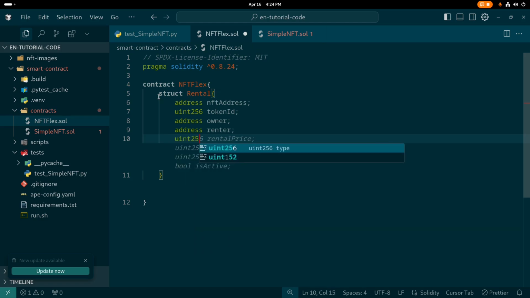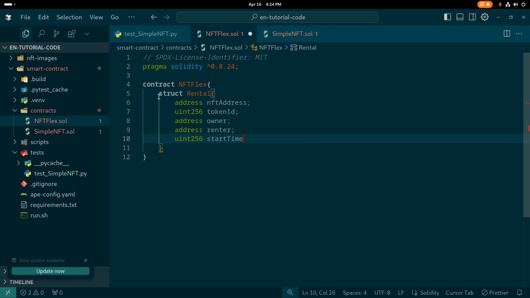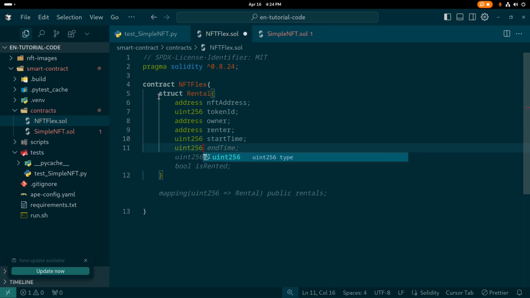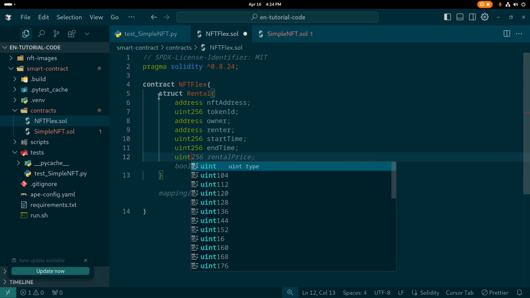UINT256 start time. Then we are going to have end time, UINT256 end time. Now the next parameter will be price per hour. This is also type of integer.